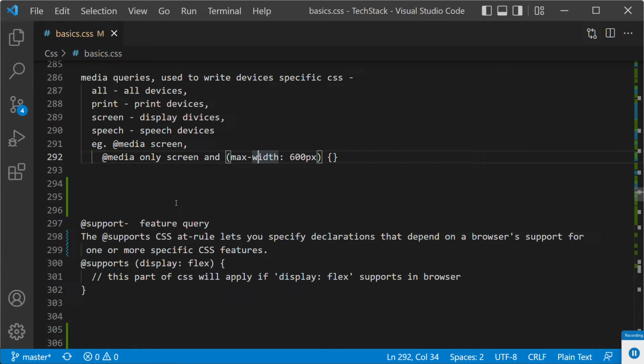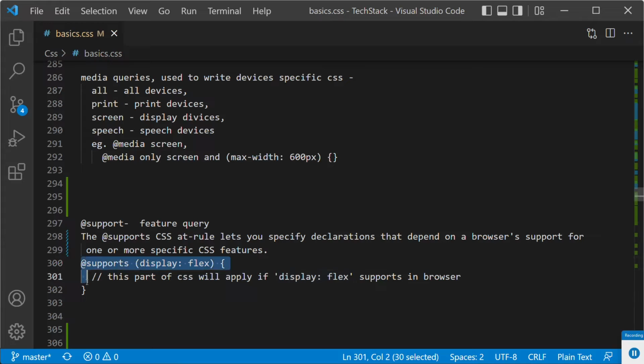The @supports rule is one of the feature queries. The @supports CSS at-rule lets us specify declarations that depend on browser support for one or more specific CSS features. For example, we are checking here whether display flex is supported in the browser or not.